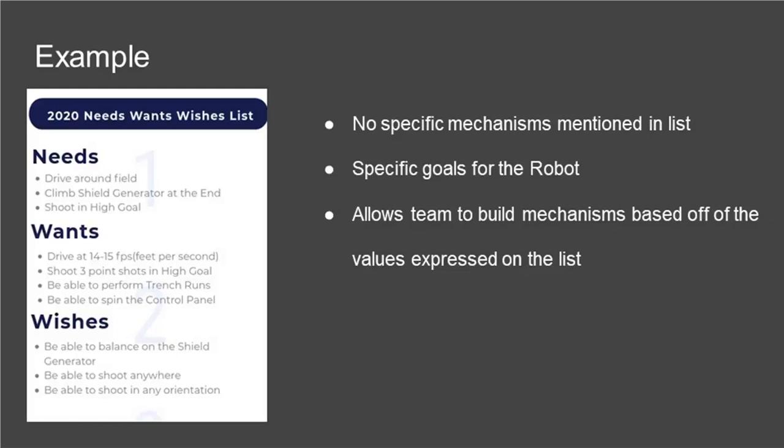Let's see. All right, so we got one answer already. We'll give another minute or two for others to put their guesses into the Q&A box. All right, so the one response that we got was drive, and that is correct. The most important task that not necessarily gives your robot immediate points is driving. And a lot of teams tend to leave this off of their needs, wants, wish list because they're like, oh yeah, obviously our robot's going to be able to drive.